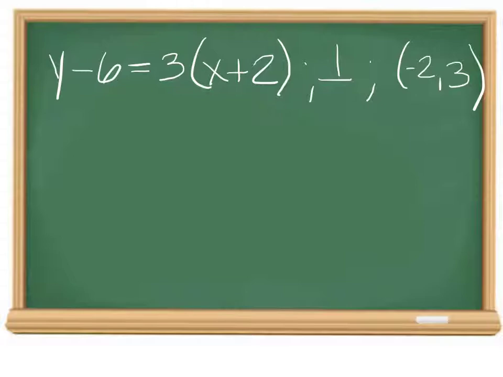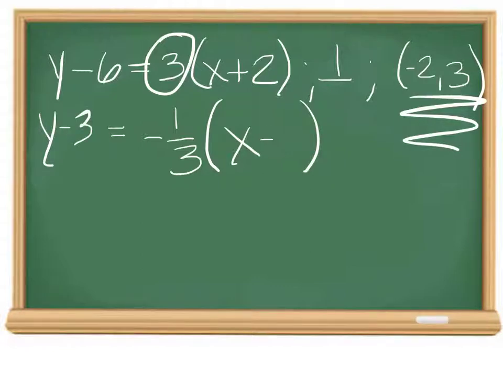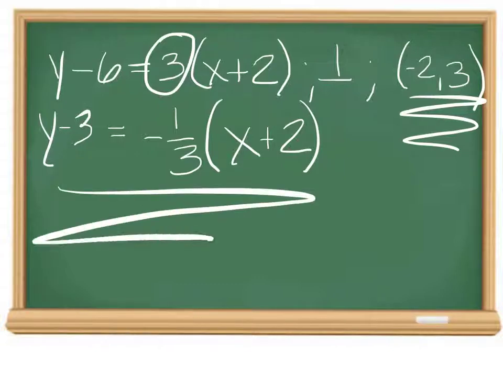We'll do this problem the easiest way first, and that is to do the negative reciprocal here to get a negative 1/3, and then we'll insert the points, or the numbers of the point, x and y. This would be -3, and that would be +2. If you have this answer, you can come up and get it now.